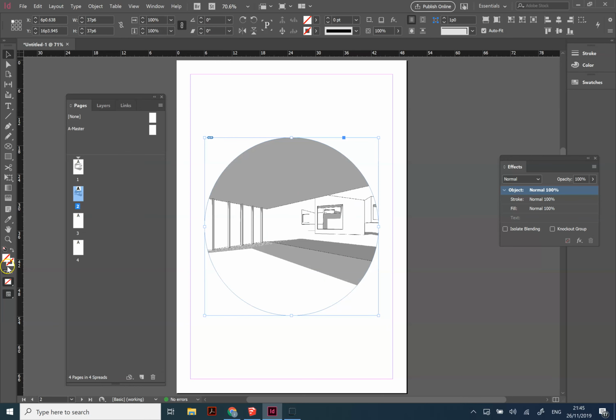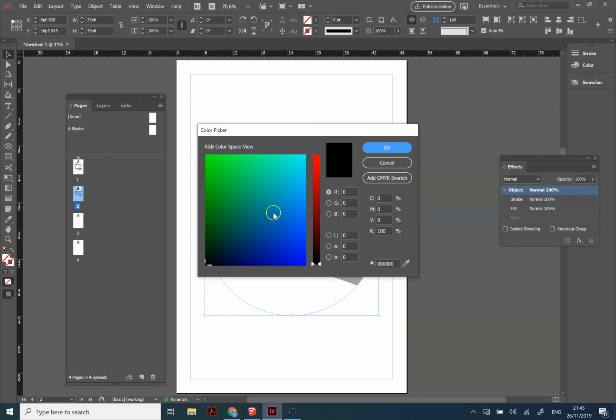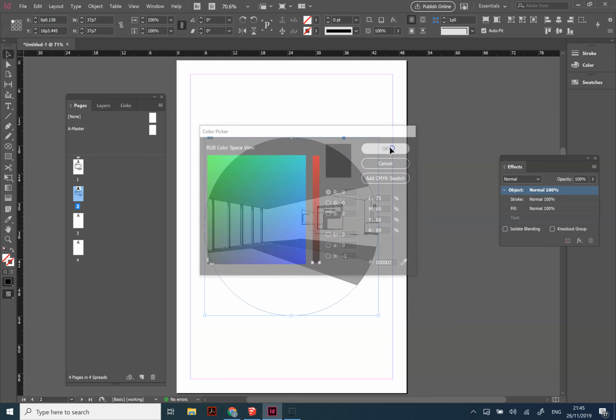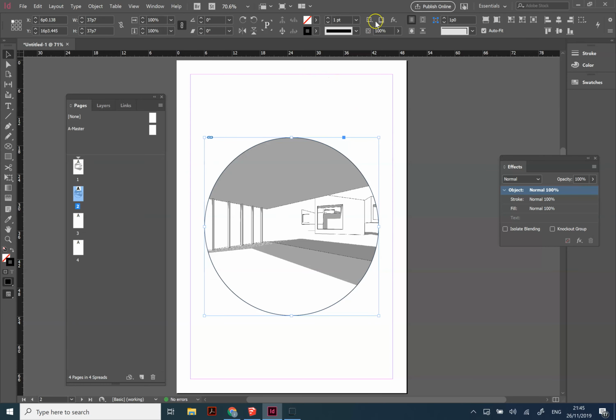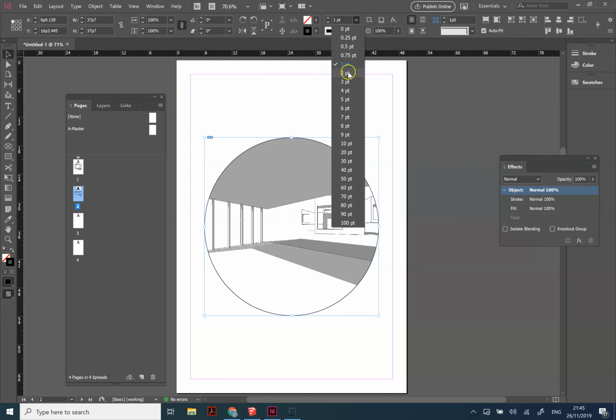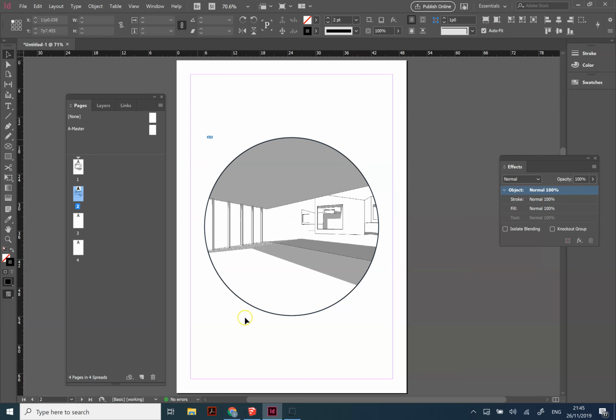Select it, then these two things here are the color, or the fill and the border. I want to do the border, so make that active by clicking it, double click, and I'll choose black down in the corner. And the weight is up here. So same thing, it's in points. Make it as thick as I want.